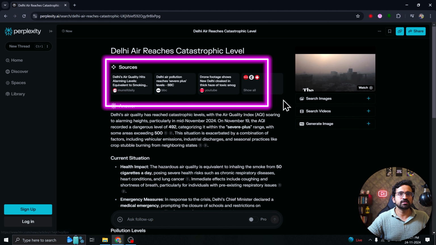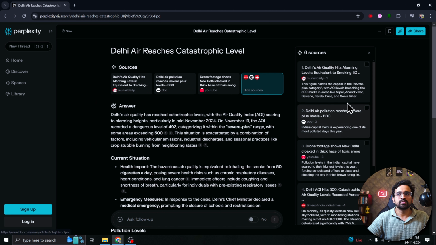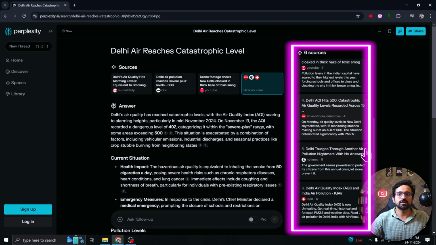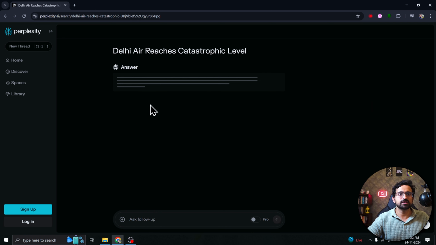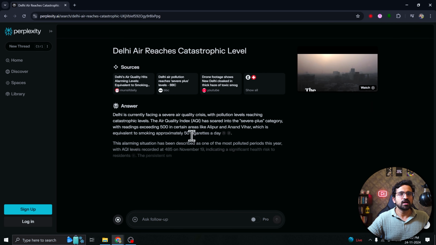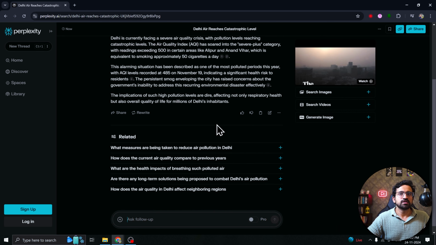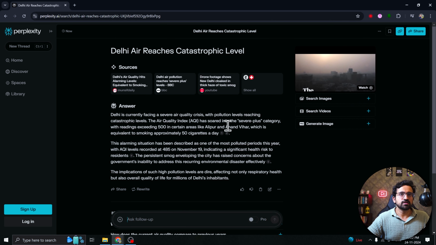And here you can see you have all these resources available, and when you click on show all, you have an option where you can remove any particular source which you do not like. For example, if you do not believe what is available here with Times of India, you can click on this button and then click on remove resource, and it will update the response and will utilize only the information which is available in the remaining sources.